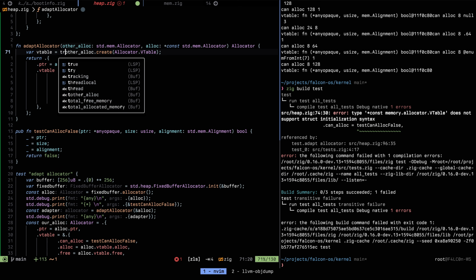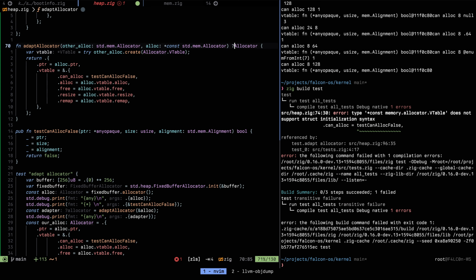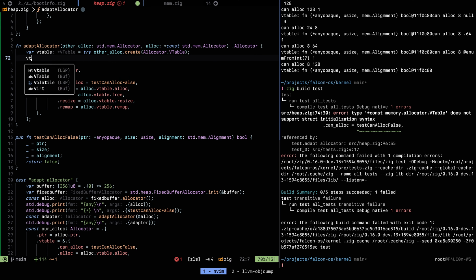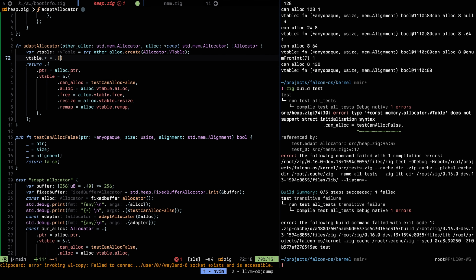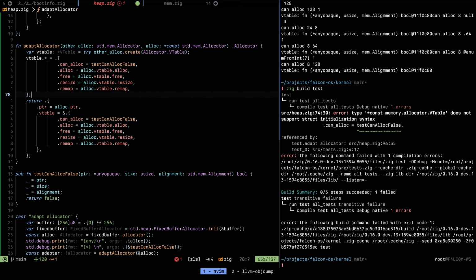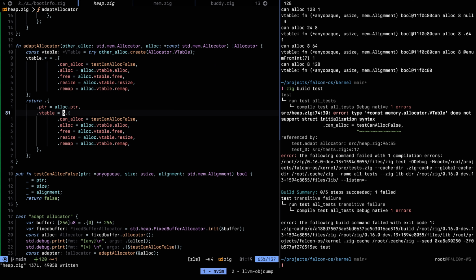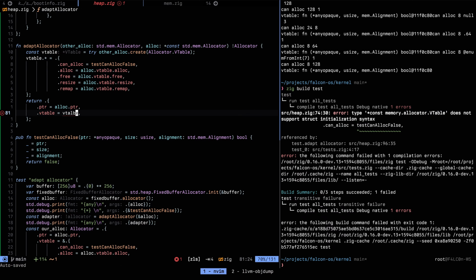So now this needs to be tried. This needs to return a thing, and then here we can do vtable.* is equal to these things. So I guess this one can remain constant, and here we can do vtable is vtable.